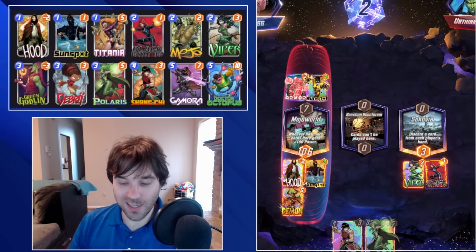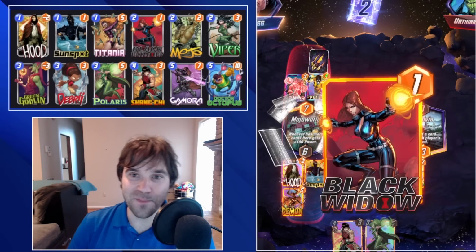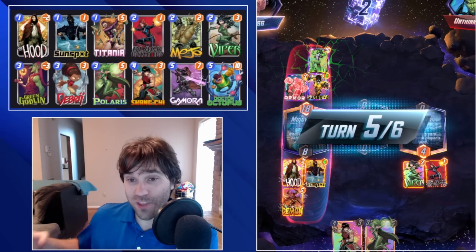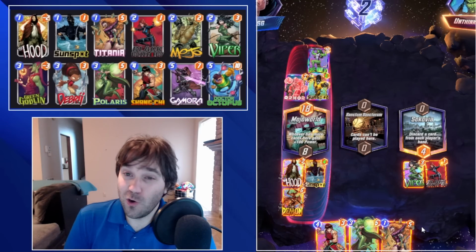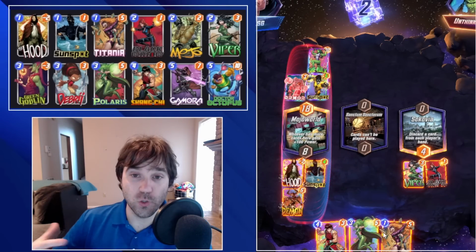So if they're running something like the Arnim Zola or Taskmaster, if we can force one lane into being capped out, a lot of times we can swing the other with our Shang-Chi. And really any other meta deck that I faced, Thanos, especially when they're not running the Killmonger, which a lot of lists for Thanos have gotten away from. If they're not running Killmonger, a lot of times you're just going to overwhelm Thanos because he's going to be playing so many cards so frequently that he just runs out of room before he can do his big payoff plays.